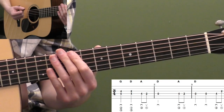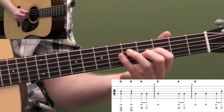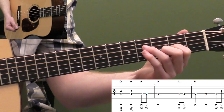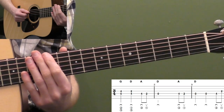And the other thing I'd recommend is following the pick direction. So we're doing down strokes on all the down beats, up strokes on all the up beats. So we're doing down, down, down, up, down. That'll help you play the timing. 1-2-3, and the pick direction is below the tab.